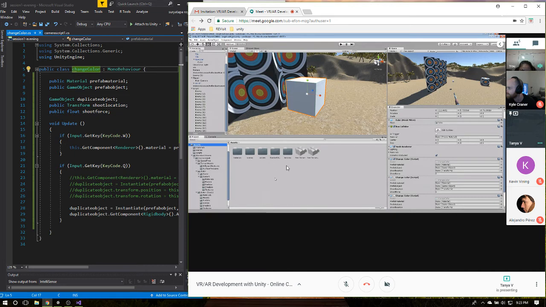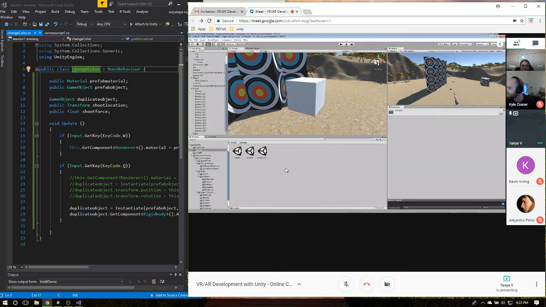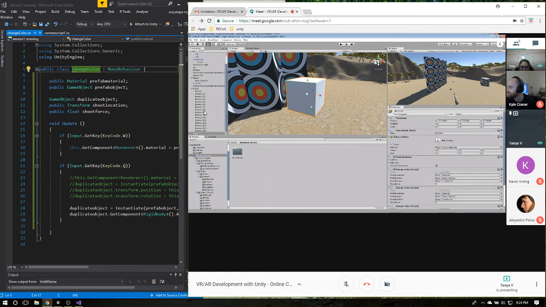Do you have any kind of a prefab in here? I think I do. So let's do something. You have this cube, right? I have black and blue cubes. Yep. So you can just drag those. So select your white cube. Now from your hierarchy, that is to your left, select one of those black and blue cubes.